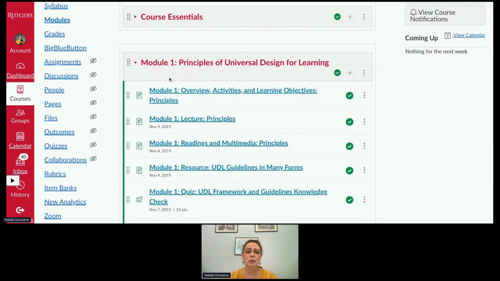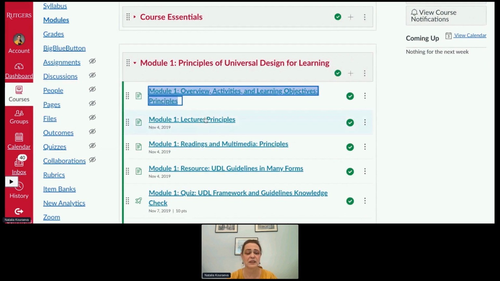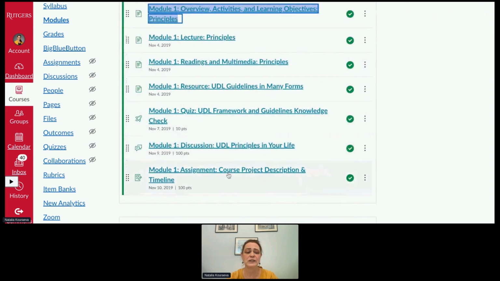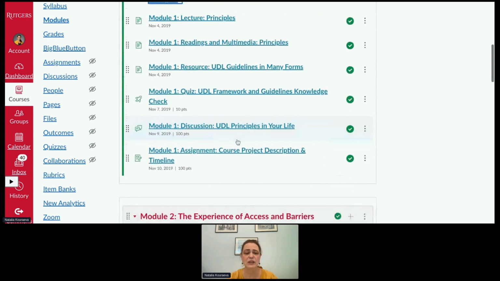As you see, each module starts with overview, activities, learning objectives, principles. If we open this, you can see that each module has learning objectives and describes activities. Then it's followed by a lecture and additional materials provided by readings and different multimedia. And we go on like that. Then we get to discussions and assessments or assignments in each module.